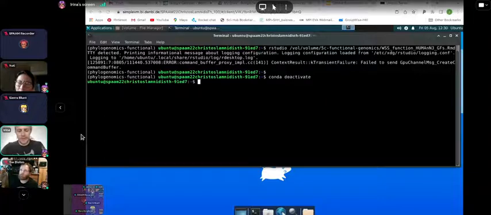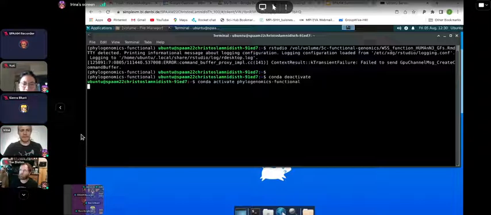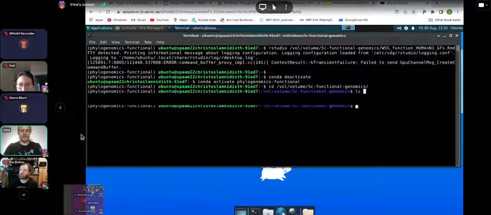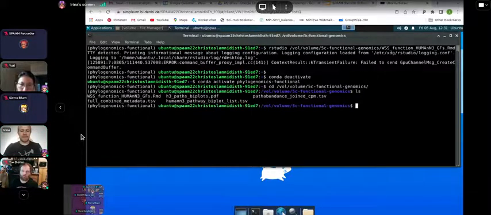Today, for the functional profiling practical session, we're going to go back to R and R notebook. To start, could you please activate, if you're not already in there, the corresponding environment for today? Then change the volume as always, and then 5C, so 5C functional genomics. If you do ls, you should see a bunch of files like this. Is everyone in that directory now, and seeing these sort of files?